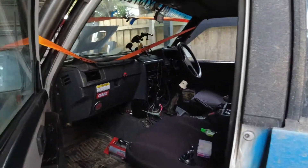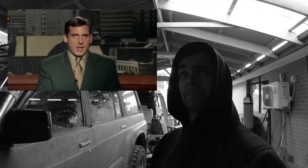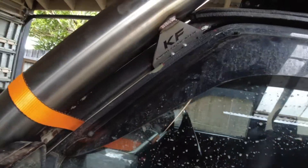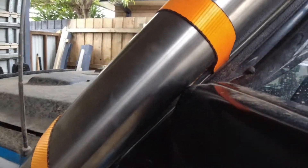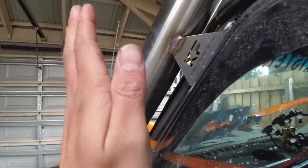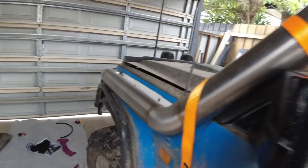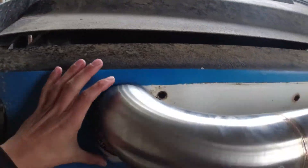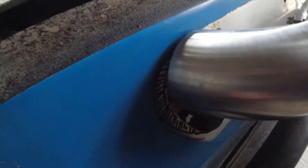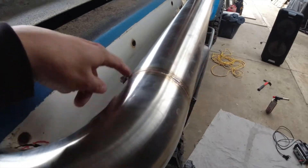Got this on, strapped on just so I can screw these in. Nothing is ever straightforward. Finally got it to sort of somewhat line up with the existing hole but it does need to come down. I've just screwed this in for the time being, but I've got this problem with the mirror — I need to take this off, heat it up and push it in. So that means the snorkel will roll forward off the mirror and it might bring this down just a tad to be able to line up with my hole. I can get rid of all this black marking, re-mark it all, cut it all out and then figure out what I'm going to do with these holes.